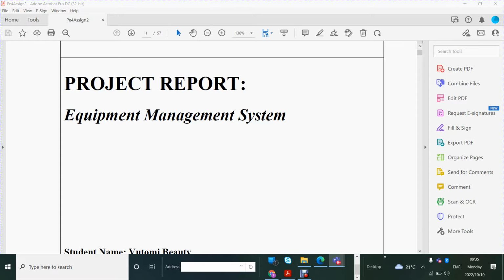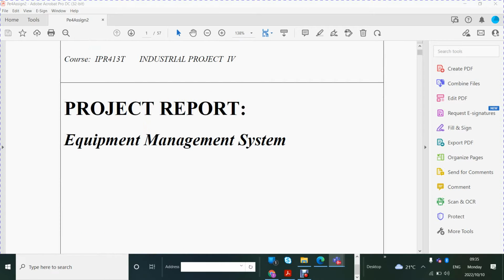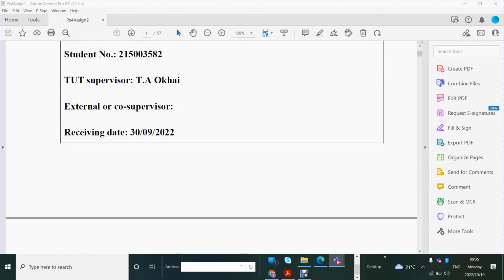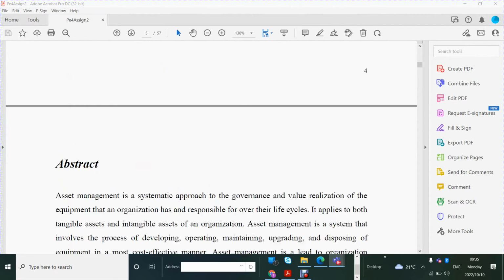Gardening equipment is equipment. Aeronautical engineering equipment is equipment. Heavy lifting equipment is equipment. So what equipment are you talking about? I think the title has to reflect what the project is about. Don't you think so? Yes, I think so. You're right. If you say something like medical equipment management system, that narrows the scope and helps one to really understand what kind of equipment you are talking about. Okay. So perhaps you may need to update that title. Will do.